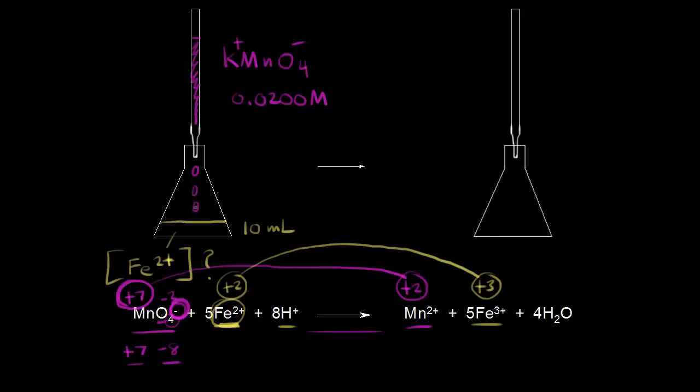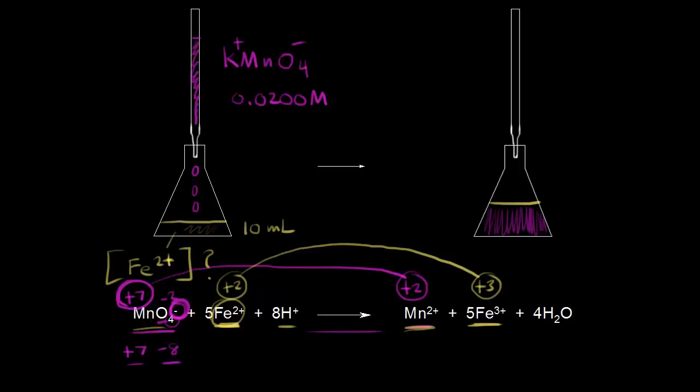So as we drip in our potassium permanganate, we're forming our products over here. These ions are colorless in solution. So as the permanganate reacts, this purple color disappears, and we should have a colorless solution. So let's say we've added a lot of our permanganate. Everything is colorless, but then we add one more drop and a light purple color persists. So everything was clear, but then we add one drop of permanganate, and then we get this light purple color. This indicates the end point of the titration.